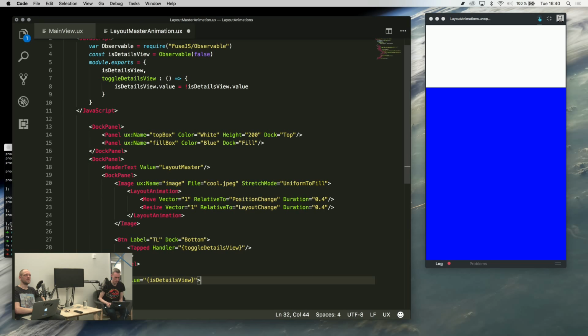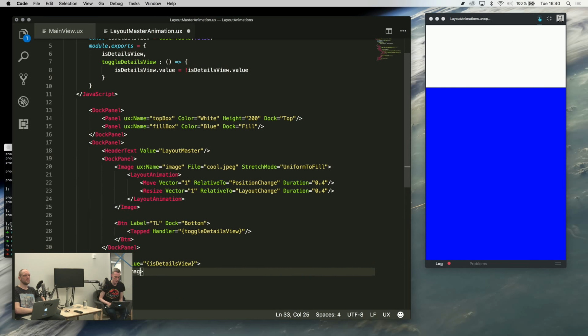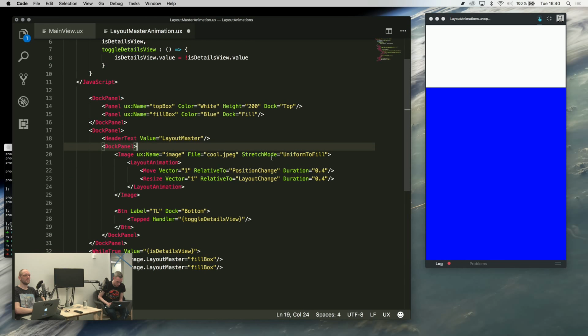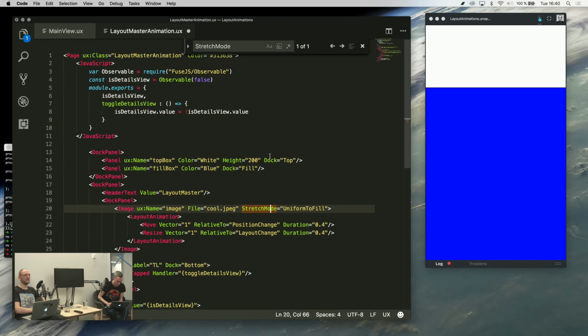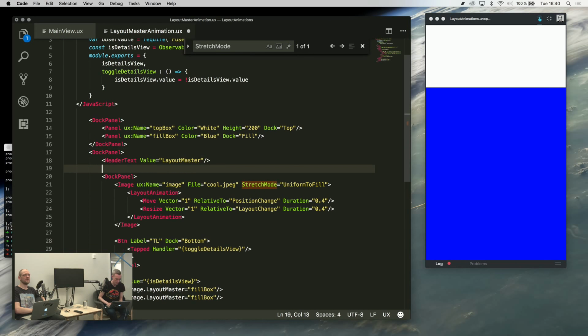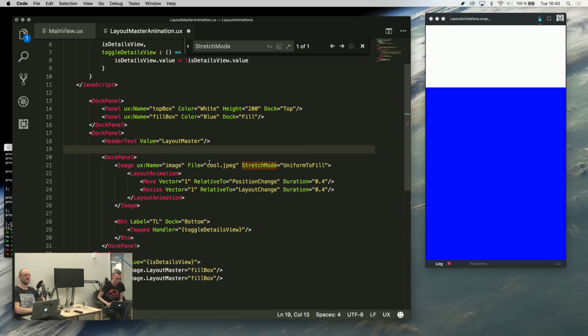Yeah, which we data bind to the observable boolean up there. Yes. Okay. So while this thing is true, I want to change image LayoutMaster to be fillbox. And I want to change the text LayoutMaster, which I didn't give a name yet. Where did I put that guy? Did I actually just delete that text because I'm that great? Yeah, I think you did. I'm so good. I'm a fantastic human being. Okay, we'll just make another one.